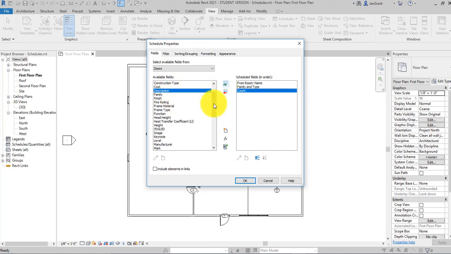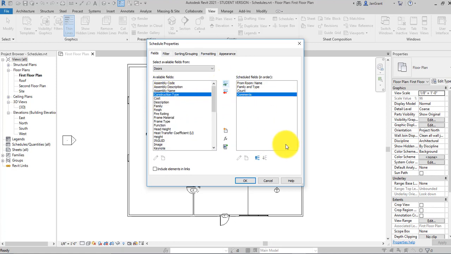And I always establish a column for remarks or comments. So I'll highlight Comments and pick here Add Parameters. You can use these arrows down here to move the parameter up and down in the list. And later on, we're going to take a look at creating a new parameter that would give us the cost estimate.